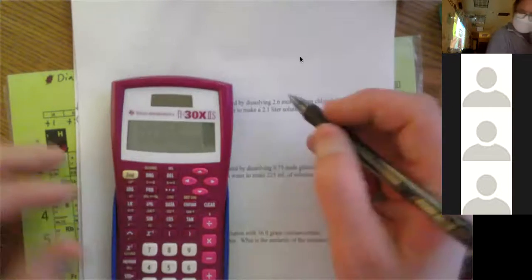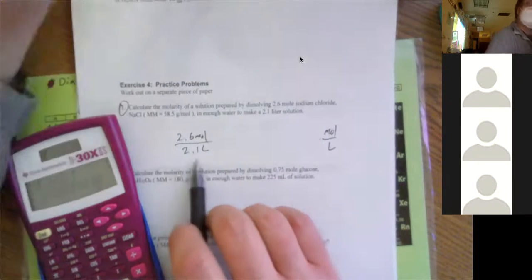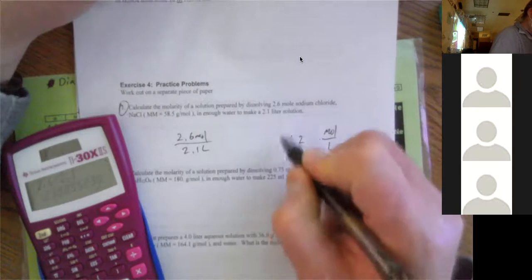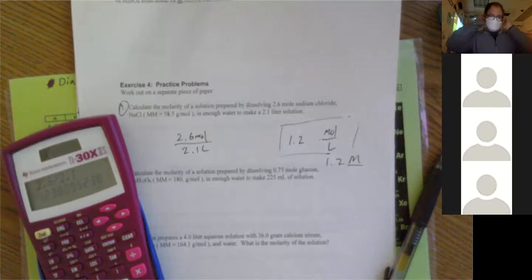That is 1.2. 2 significant digits here, 2 significant digits here. So we're good. 1.2 moles per liter. We could have also written this, if you wanted to, as 1.2 uppercase M. Any other questions on that? Little easier. Maybe whenever you first saw it, you thought that was going to be a hard one, but that one is definitely a pretty easy one.